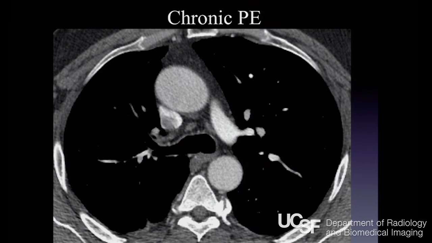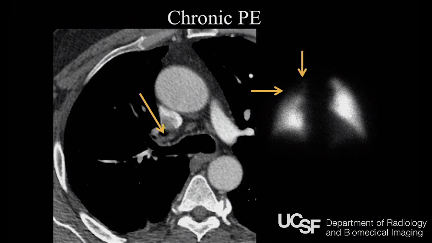Here's an example. Rule number 3 in radiology: the hardest things to see are those that are not there. And we missed this entirely. That's the right upper lobe pulmonary artery. Totally gone. We totally missed this. VQ scan showed a big defect up there. Very easy to see. And this just shows you why VQ scan can be more sensitive than CT in evaluating chronic PE.